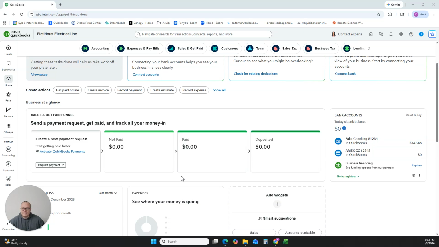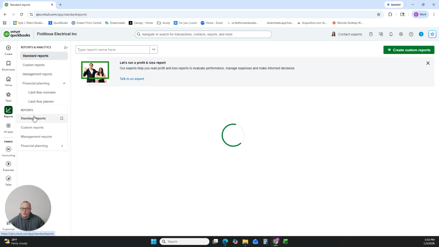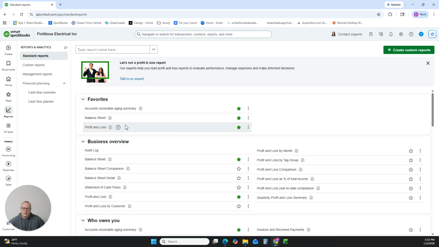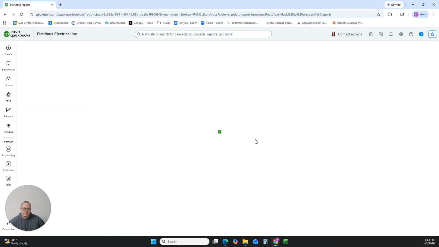All right, guys, the next step is going to be to tie out the payroll transactions. We entered those in the last step, and I just kind of booked them to payroll expenses. And so we want to book those out just a little bit better. So we're going to go to reports off to the side, standard reports. We're going to run a profit and loss.